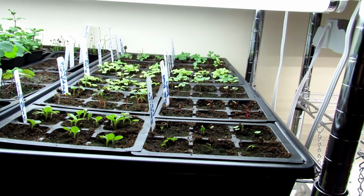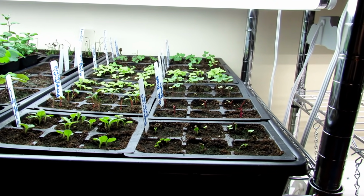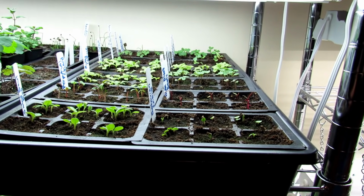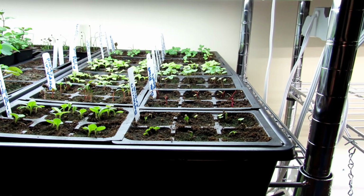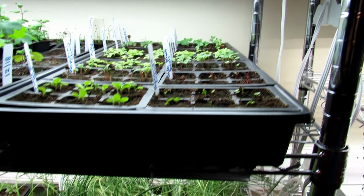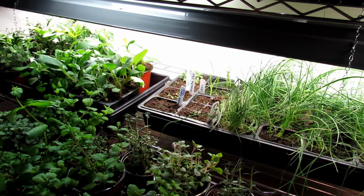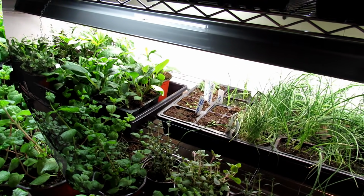What you're doing is you're going to take these out, I don't know, maybe 2 or 3 times during the week, give them sun. They build the UV protection as they grow. And you do this over the 3, 4, 5, 6, 7 weeks that they're here. By the time they get to size and they look big like this, you don't have to transition them outdoors. You were doing it the whole time.